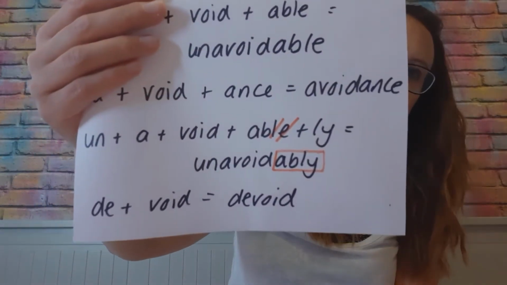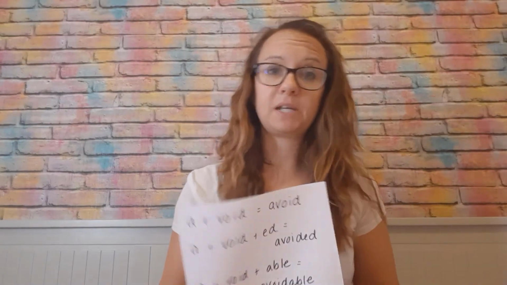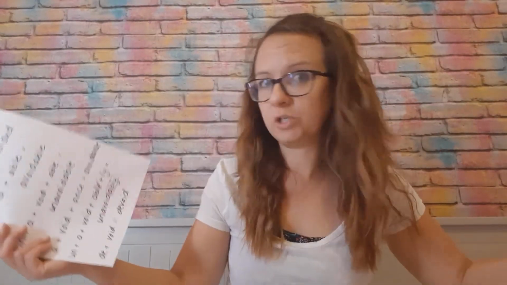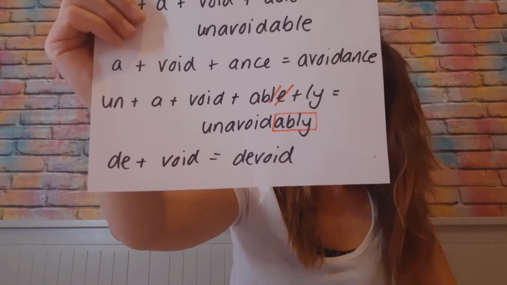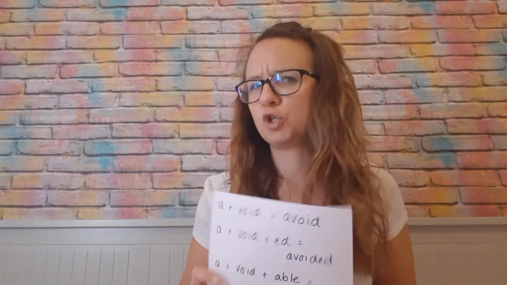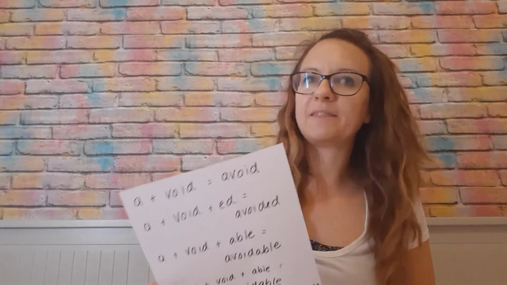Okay, so we've got unavoidably, and then the last one here is devoid. We've only got devoid. You can't really have any of these endings with devoid because devoid is an adjective, it describes somebody. So if you said something was devoid of all emotions, for example, it means they're completely empty, they have no emotions there. Again, de meaning kind of away and not as well. So devoid meaning empty, devoid of things. That's a really useful, good word you could put into some of your descriptions. So the forest was devoid of all feeling. It'd be very spooky, good to set the atmosphere.